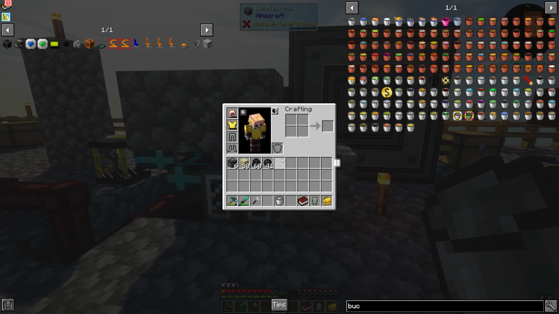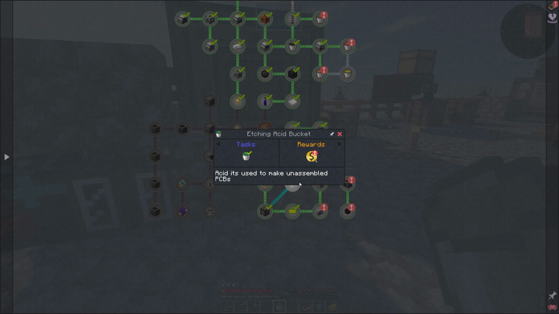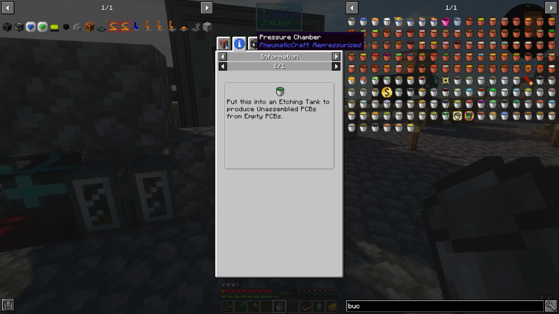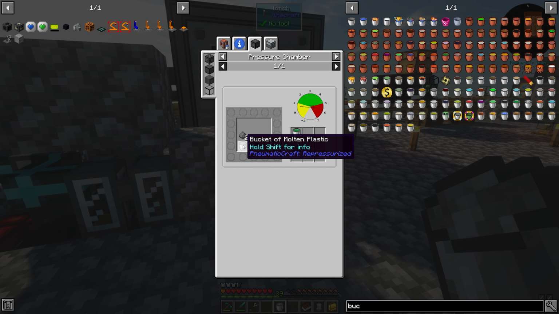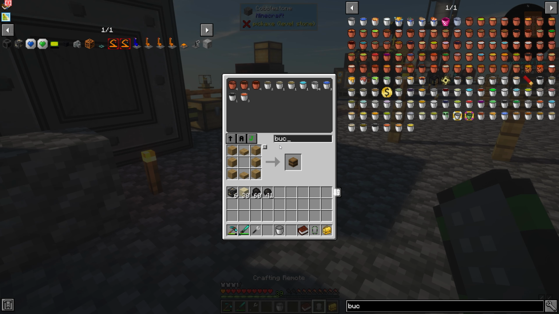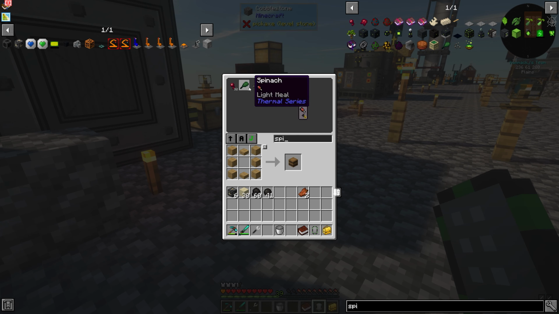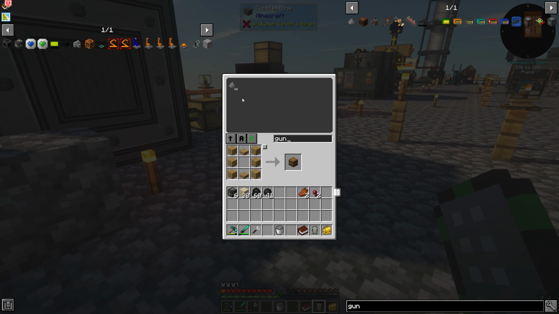All right. So this was to make this right here, the acid etched bucket. You just look at this recipe, like, oh, just 2 of these and 2 of that, and then that took all that to make the molten plastic. There might be an easier way, but I couldn't find it. So then we need 2 rotten flesh, 2 spider eye, and 2 gunpowder, which I had to kill creepers in the little farm over there to get.